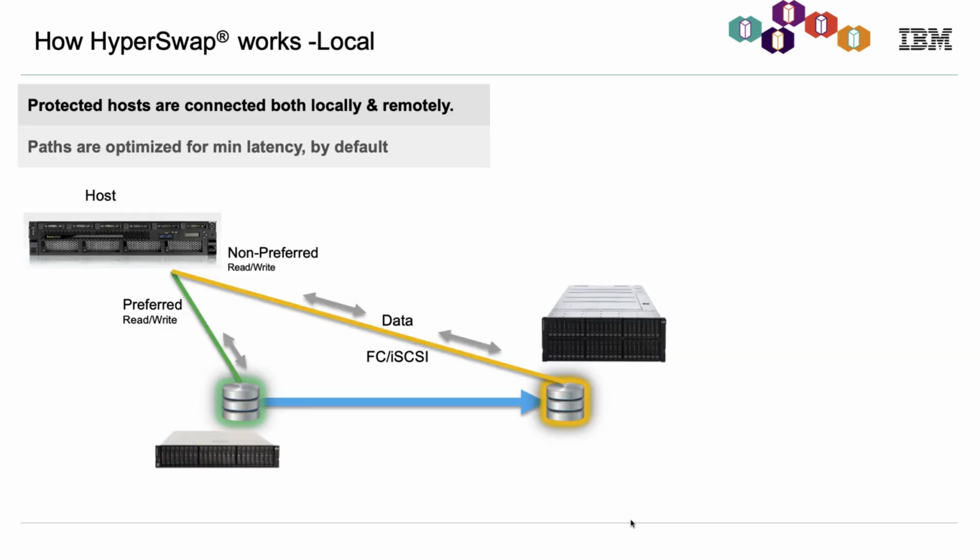That means a host in this particular case, or the CPU that's running the application, will have a series of paths. They'll have preferred paths shown in green, or non-preferred shown in yellow, between these various different systems. But the host is only going to see one ID, actually one volume. Even though it's going to see all these paths, it's only going to think it has one.